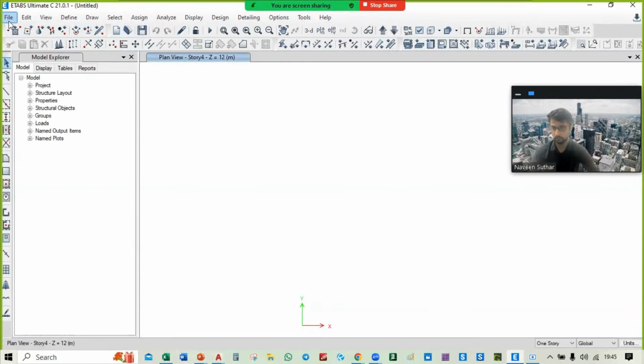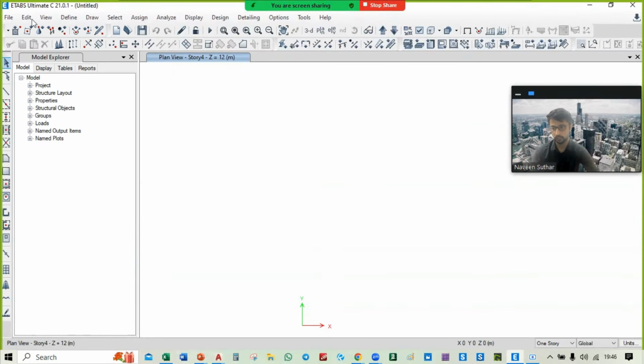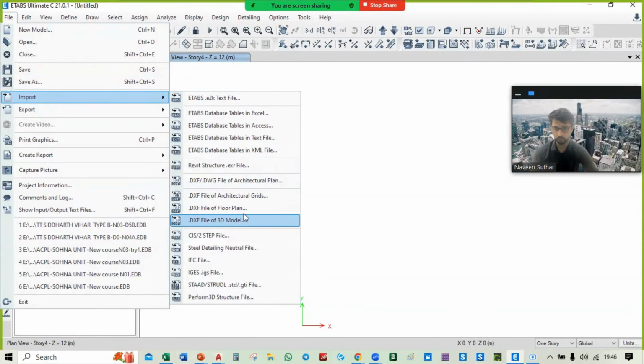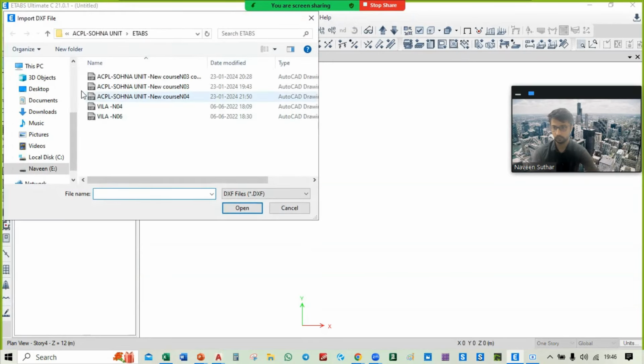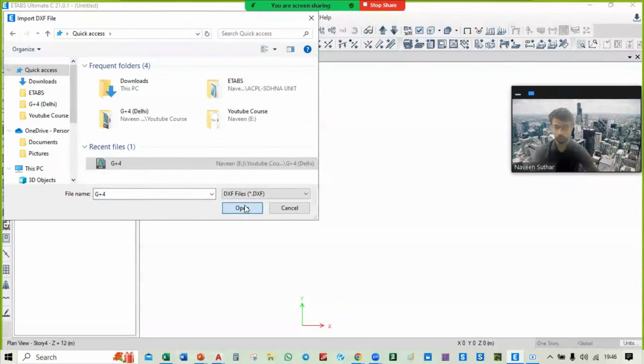And now we'll import the DXF. To import the DXF, go to the file, then import, then DXF file of floor plan, and go to the quick access and go to the G+4 and open it.